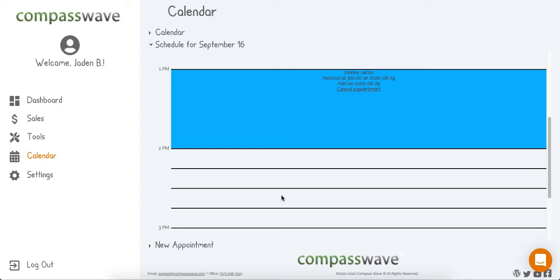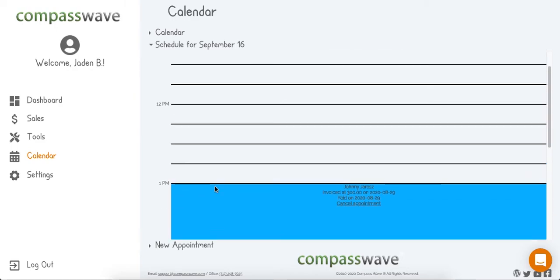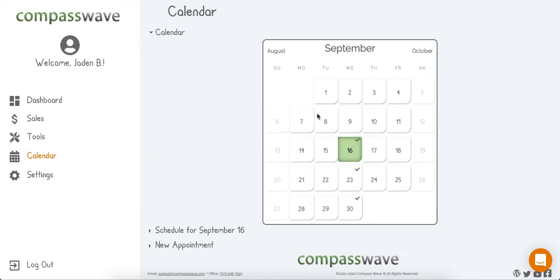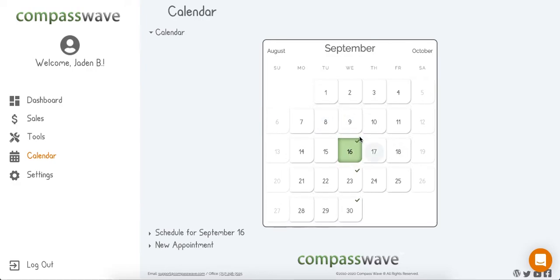And so if you want to, you can always cancel the appointment and recreate it if you end up thinking that the drive time wasn't enough, because in the end, you probably know your neighborhood better than the computer does. But it's a very convenient feature. Most of the time, you won't ever have to mess with that. So now if we go back up to our calendar, now we have our 16th here that we selected.